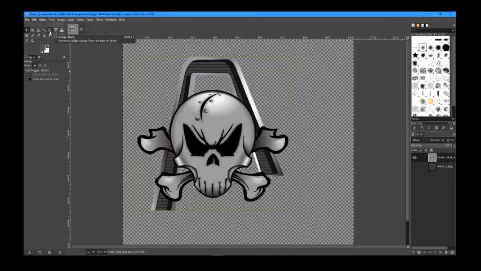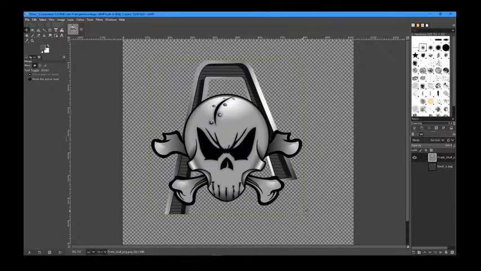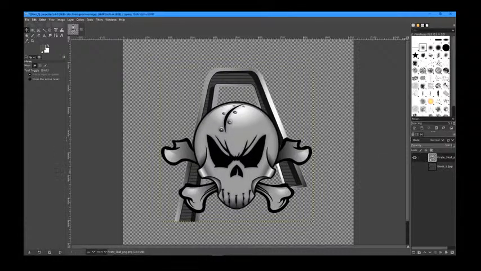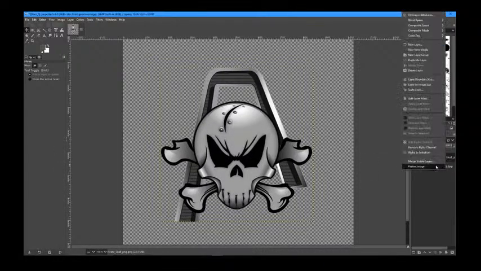I have not used GIMP in its extent. I have the general concept of what I would like to do. I'm trying to figure out how I can tell this to resize itself, or adjust it. I figured I'd be able to just grab it and adjust it here, but it's not letting me adjust. And I don't know why.